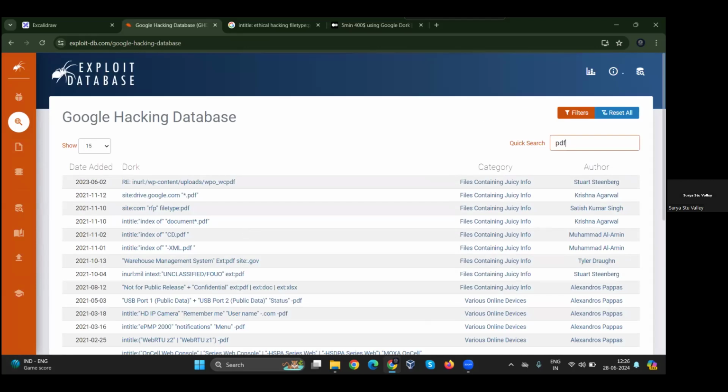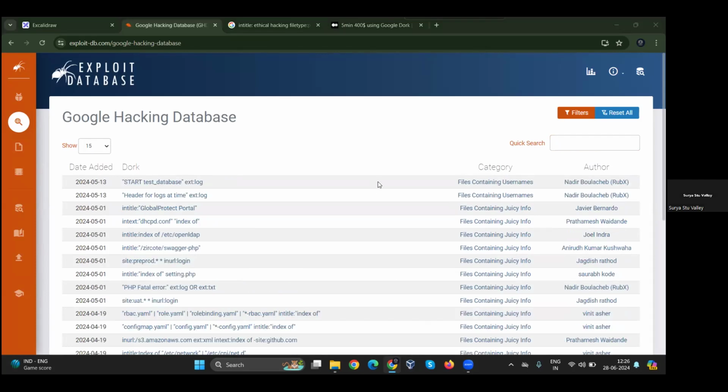You can retrieve usernames and passwords also with Google dorks. With this Google Hacking Database, you can retrieve the usernames and passwords of a specified file. You can retrieve CCTV cameras. You can retrieve Vivo IP login pages. Suppose you want only the login pages, what do you have to use? inurl:admin login. If you want only login pages, you can use inurl:login.